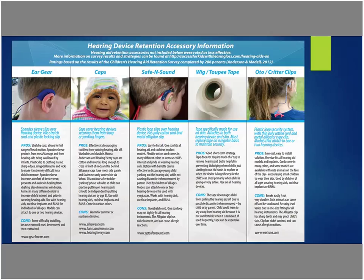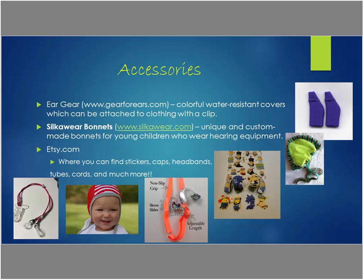My favorite is the Ear Gear. It does come in a lot of colors, and I don't know, it's just my favorite. Some accessories that I found, once again, Ear Gear. They're colorful, water-resistant covers, which can be attached to clothing with a clip, or for the older kiddos, without a clip or string. There's a picture there that shows one without the clip. You can also wash those once they get very sweaty.